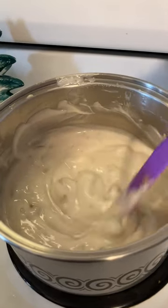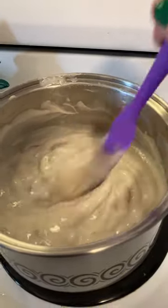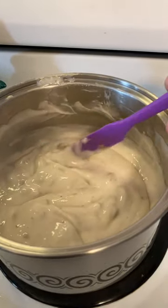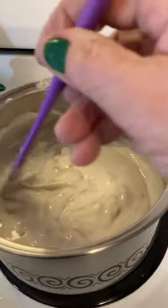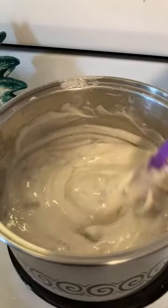Quick and easy. In this saucepan, I have 2 cans of Campbell's cream of mushroom soup, and I've added probably 1/4 cup of the jalapeno slices. This is going to be my sauce for the enchiladas.